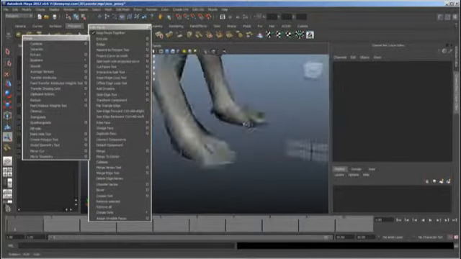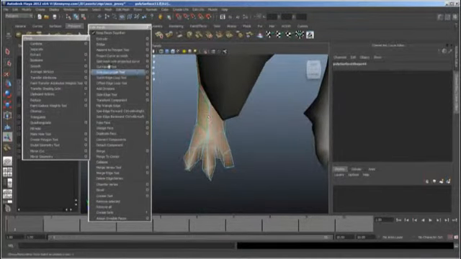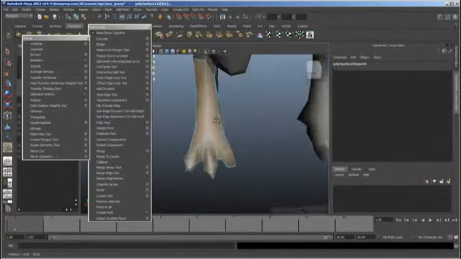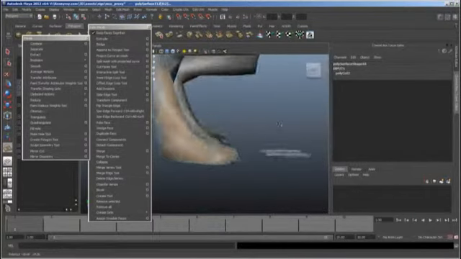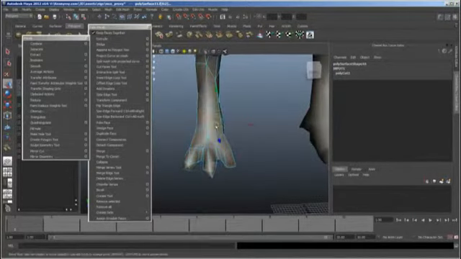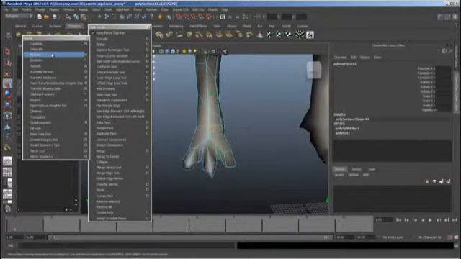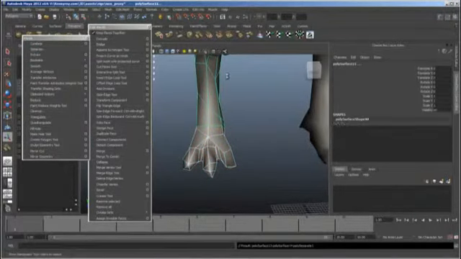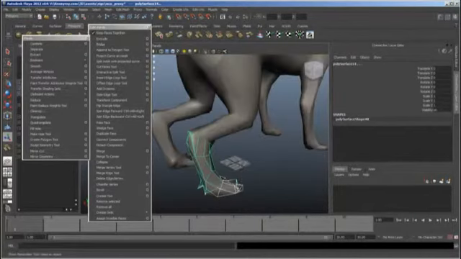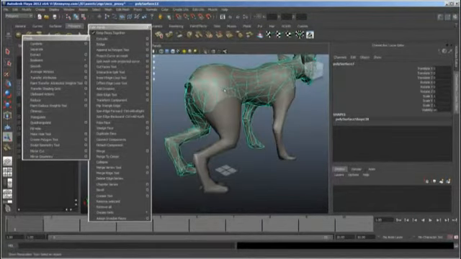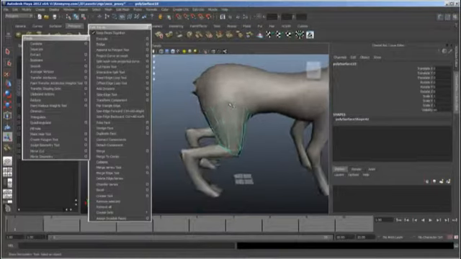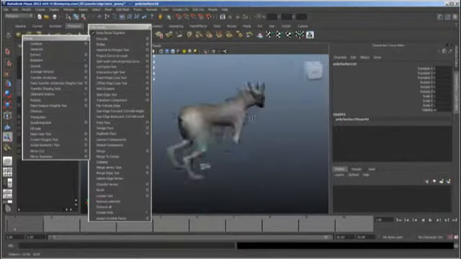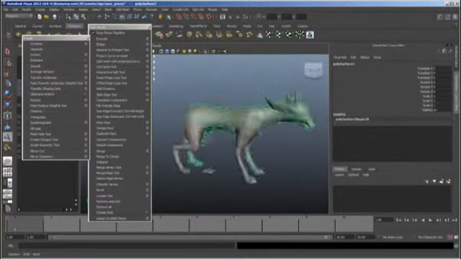I'm going to do this again while you're watching, to just show you one more time. I'm doing the ankle now. Detach. Separate, delete history. Okay, so now we have all the body parts of the leg.